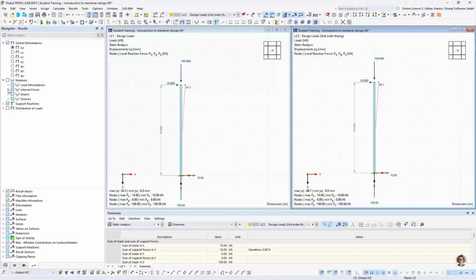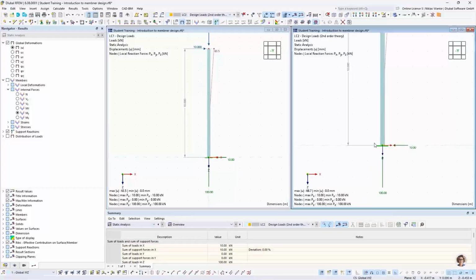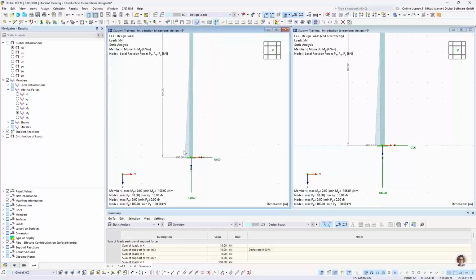Okay, now let's see the internal forces My, which is the bending moment, and especially we want to have a look at the bending moment at the lowest point of the member. So we choose My in both windows, and here we can see that after first order theory we have a bending moment of 100 kilonewton meters, which is the horizontal load of 10 kilonewton times the lever arm of 10 meters. That makes sense.